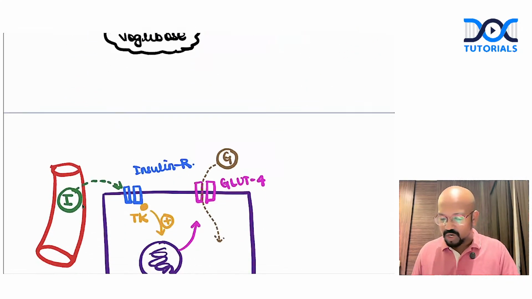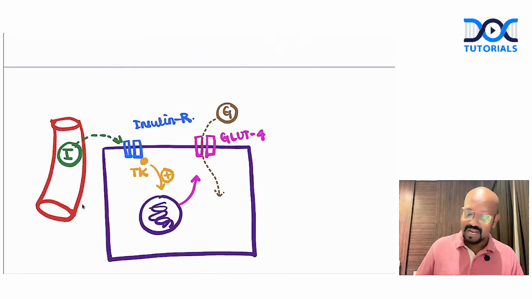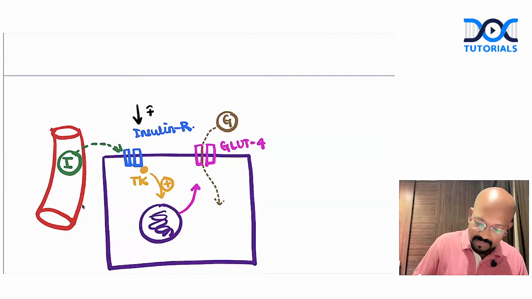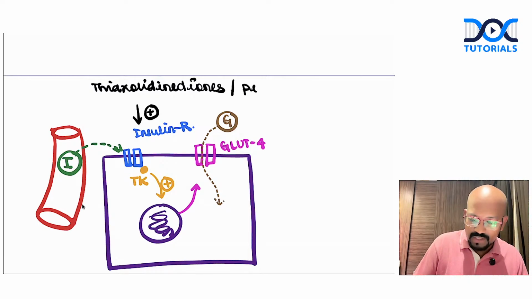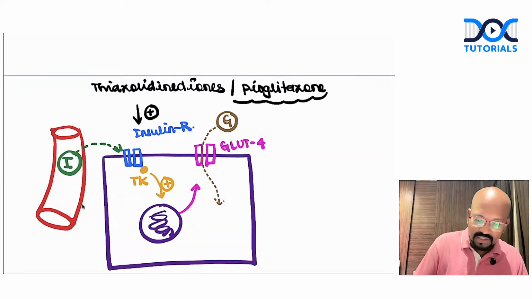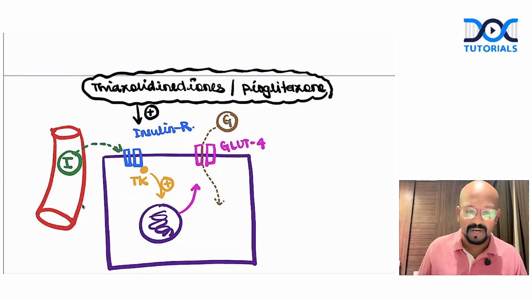Moving on to the next one, guys. Do we have some drugs which might increase the synthesis of insulin receptors? This insulin receptor will be stimulated by thiazolidinediones, example, pioglitazone. Glitazone agents, my dears. These drugs will be stimulating the insulin receptor synthesis. More insulin sensitivity in the periphery, thereby more glucose entry into the cell will constantly be happening there.